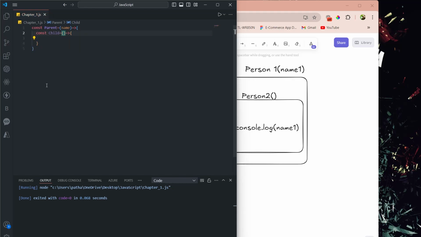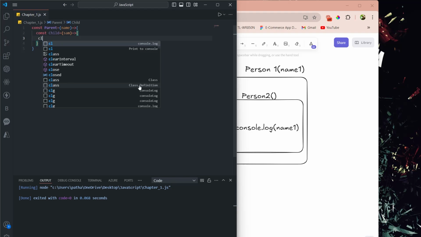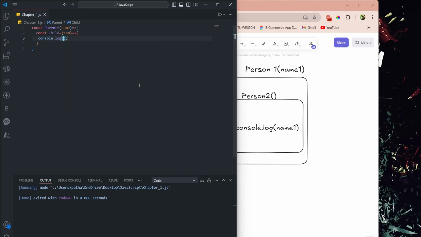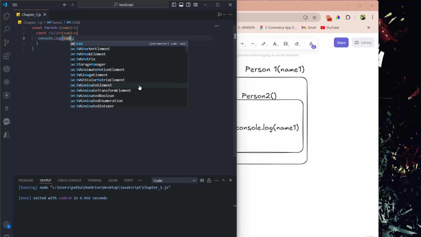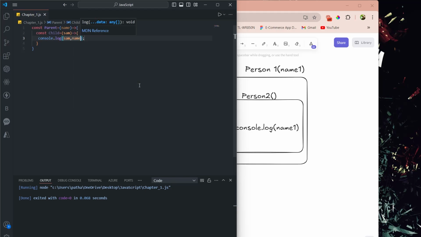And this time I'll put Sam. Okay, make sure we need to pass like this, right? Perfect. Now I'll say console.log Sam comma name.